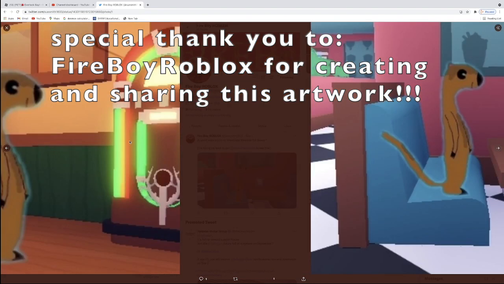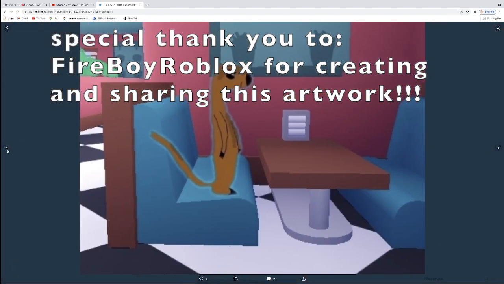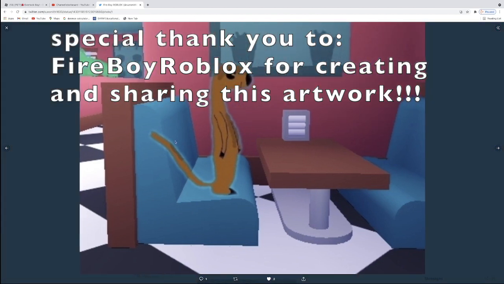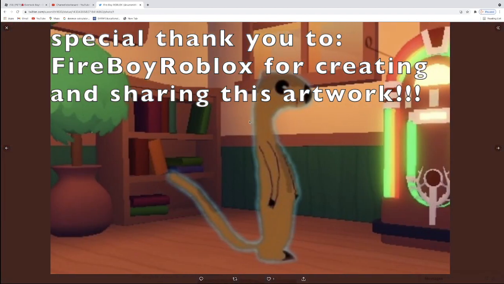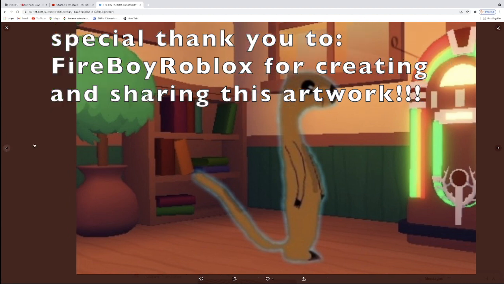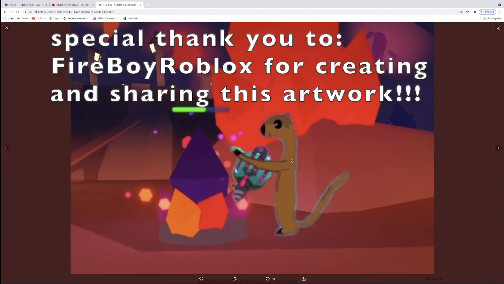Like, look how cute it is. It's in the diner, in Honey's Diner, sitting down, getting ready to eat food. And yes, I will eat dinner with you if you ever make it into the game. Next up in the VIP lounge, this looks super cool. I sure hope a chocolate meerkat will be in the game.